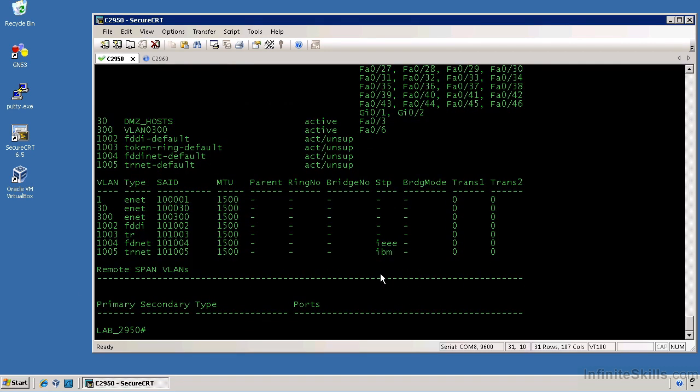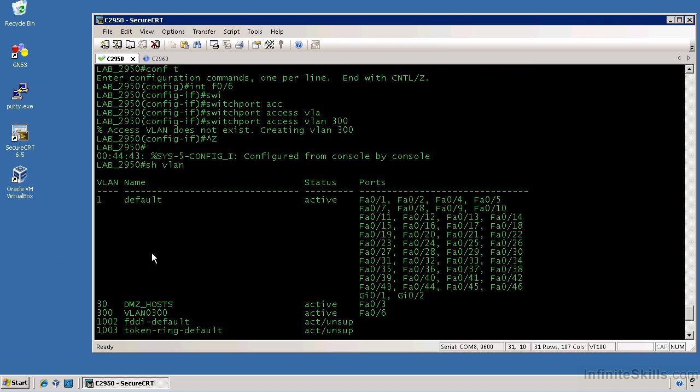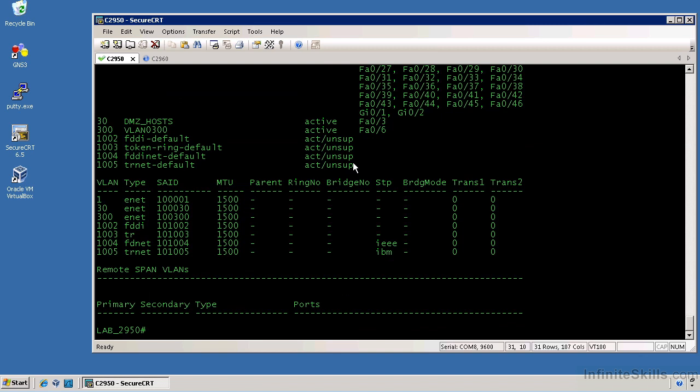Again, it's quicker and easier if you're setting up a range of ports to go into a specific VLAN, but if you're swapping this around in a production environment, or it's late at night and you are prone to typos, or you're across a slow connection and so on, any number of things, it's very easy to create a typo and miss the fact that it came back and said, this VLAN does not exist, creating VLAN 300. Again, maybe you've scripted this and you're just pasting it into a console window. And then you've got this phantom VLAN out there, for lack of a better term.